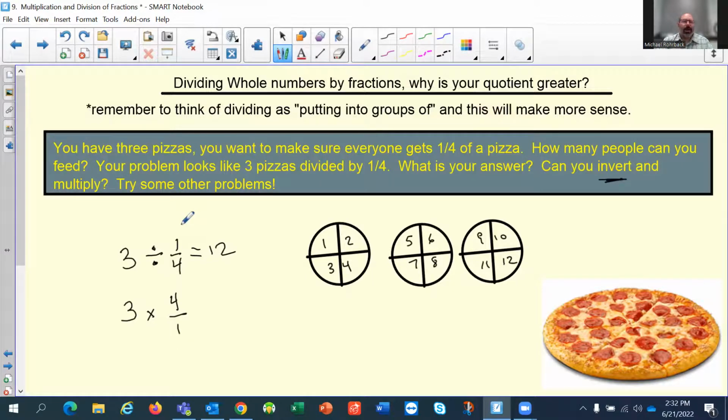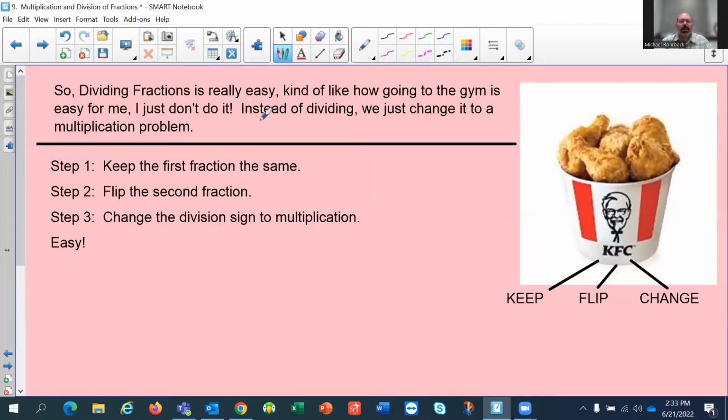You just don't divide. You take that second fraction, you flip it upside down, and you change it from division to multiplying. So this would be 3, and this, of course, is 3 over 1. 3 times 4 is 12. 1 times 1 is 1, and that gives us the 12 pieces that we already knew that we had. So let's take a look at this with the real problems.